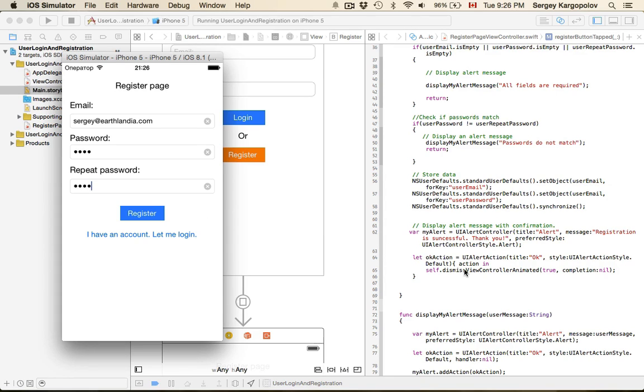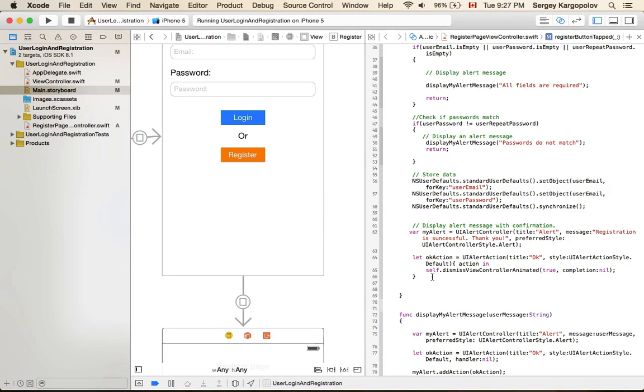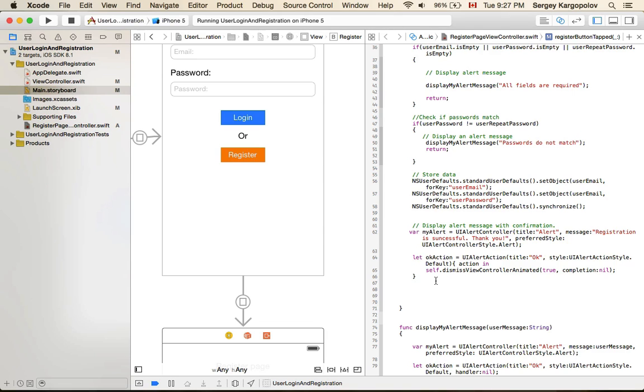Oops, something went wrong. What is it? Register. So I should store username and password, and then I should display alert controller. I have alert controller action. All right, I'm not presenting a view controller, and I'm not adding action. Oh my god! So I need to add action, my alert, add action button.